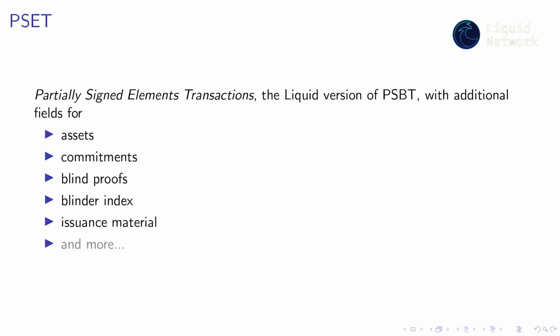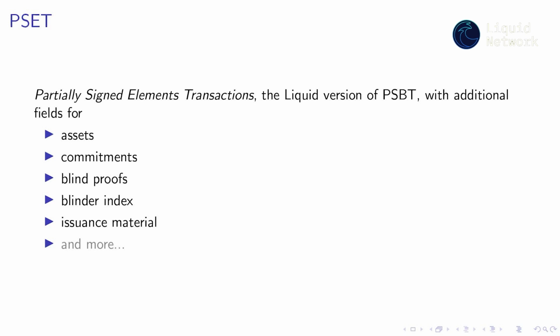The next wallet concept that I want to go through is PSETs. PSETs are PSBTs for Liquid, basically. So you need some kind of format to transfer information between various entities to sign transactions. And in Bitcoin, we do that with PSBT. With Liquid, we have PSETs, which are basically PSBTs with a bunch more fields. These fields are the ones involved in blinding and the ones around issuance and the addition of new fields or assets, basically.